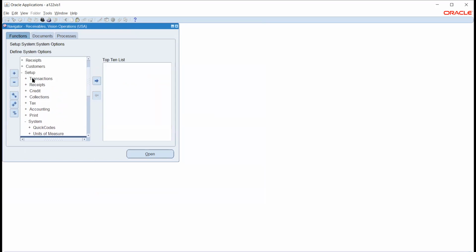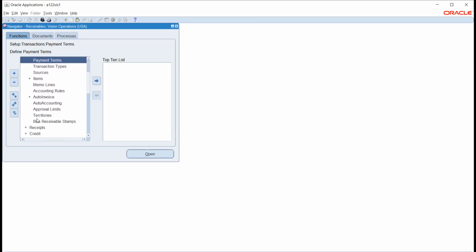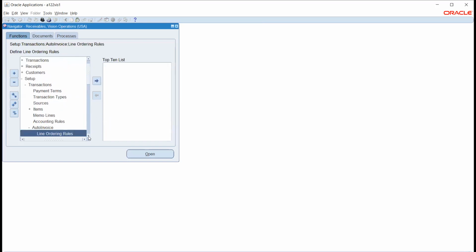Okay, so after this we have something called transaction type. So before that, we have auto accounting. Okay, before going to even auto accounting, I'll take 2 minutes to explain about the auto invoice configuration.